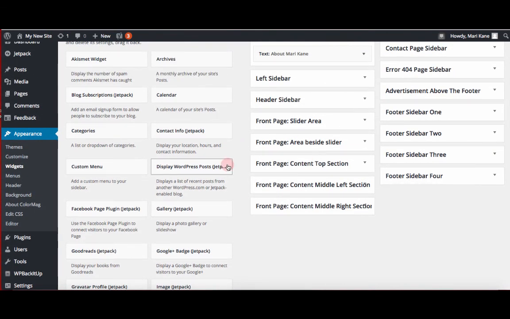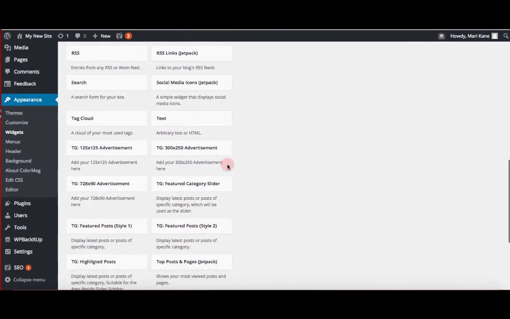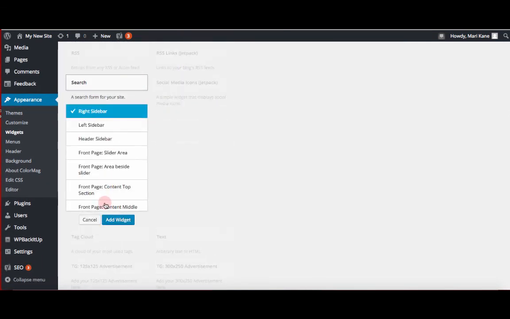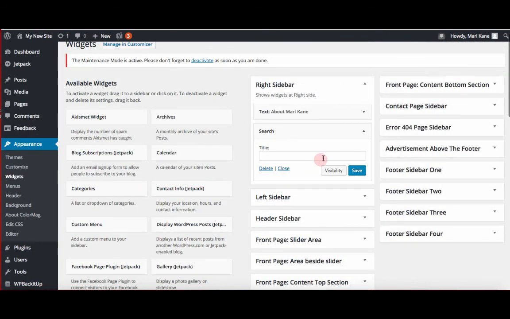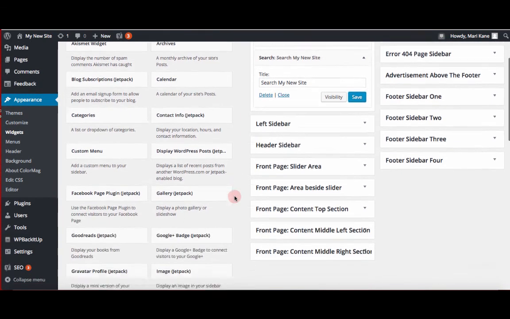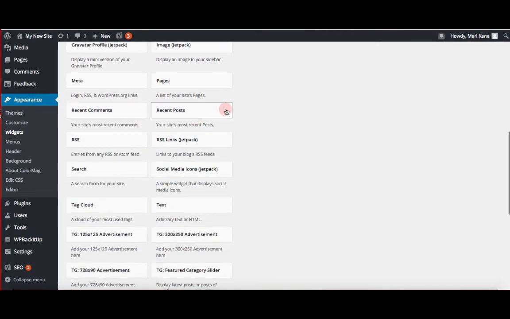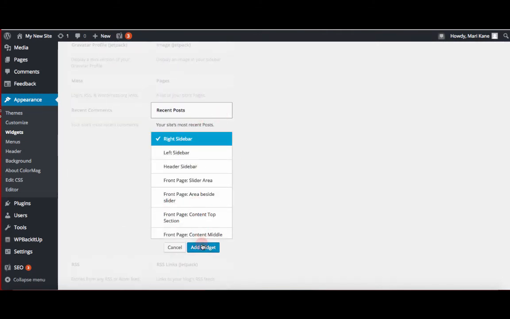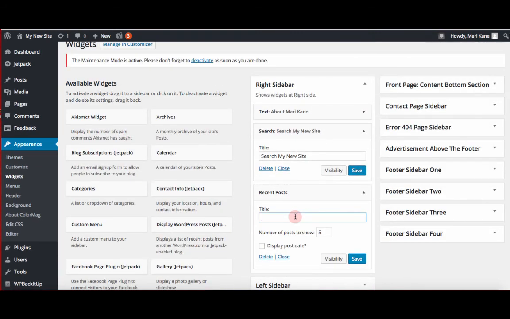Another valuable widget is the search, which creates a search bar for your site. Search my new site. So that's a good one. Another good widget is recent posts. So when you start posting, your posts will appear on the side. Let's say it's new posts, and we're setting it for, oh, let's just have 3.